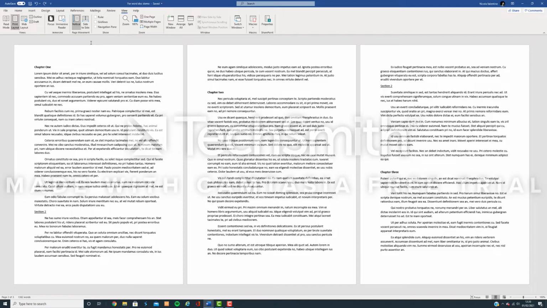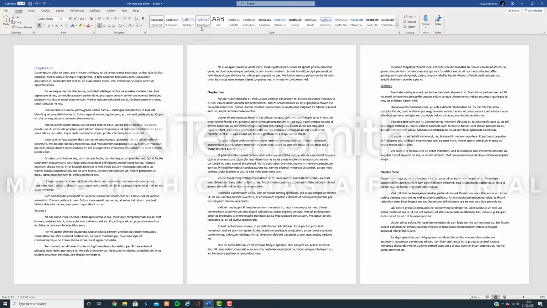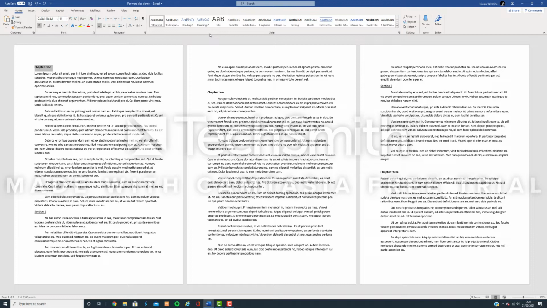Now, we format them here. So if I go to the Home tab, and then these are where it says styles, that's where you format your headings. Now, in this particular selection of styles here, there's actually heading 1 and heading 2. So we've got a major heading and a minor heading. If I wanted more than that, I could add them. There are already some pre-configured and I can configure my own as well.